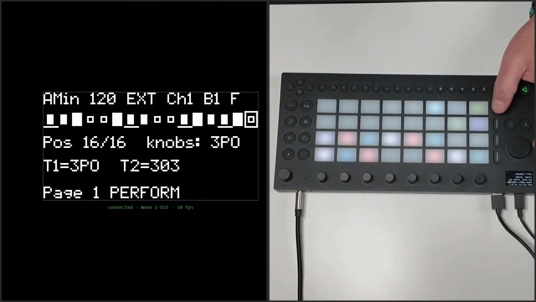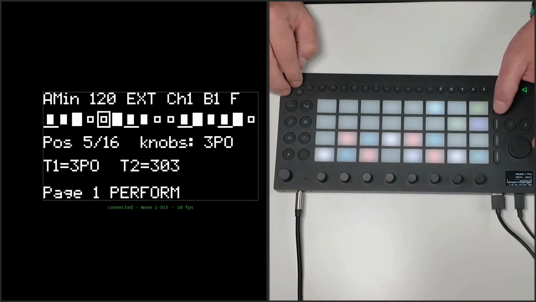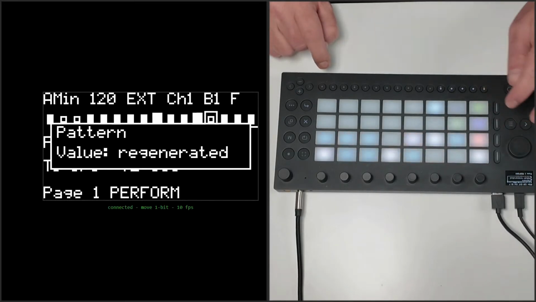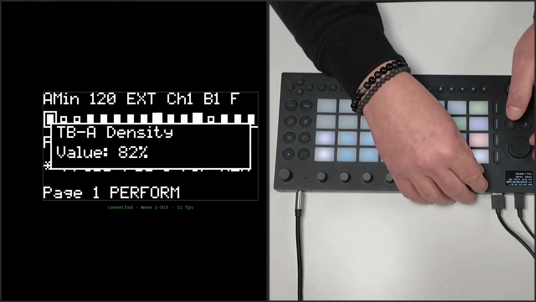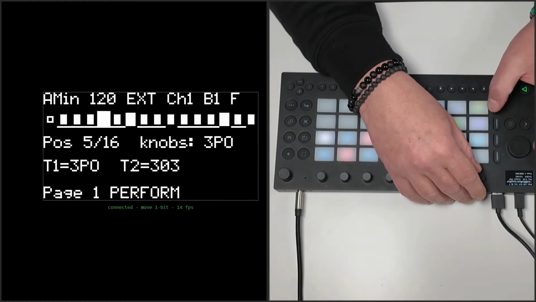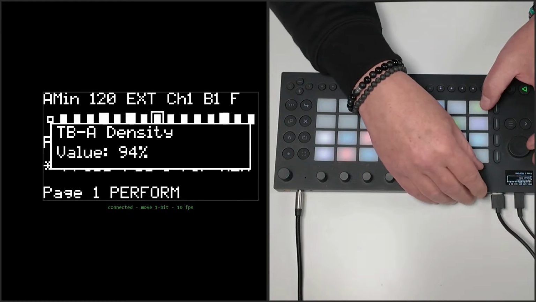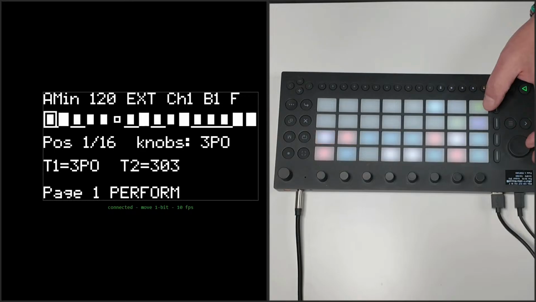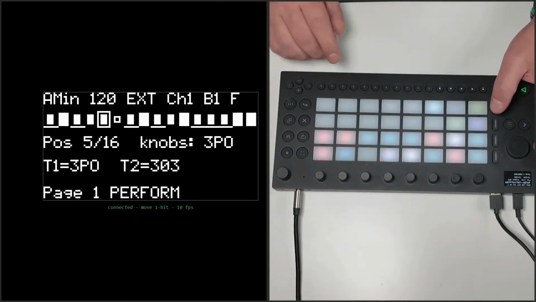Just try knocking it down a bit, I think. No, not quite there. Okay, carrying on. Quite like that.